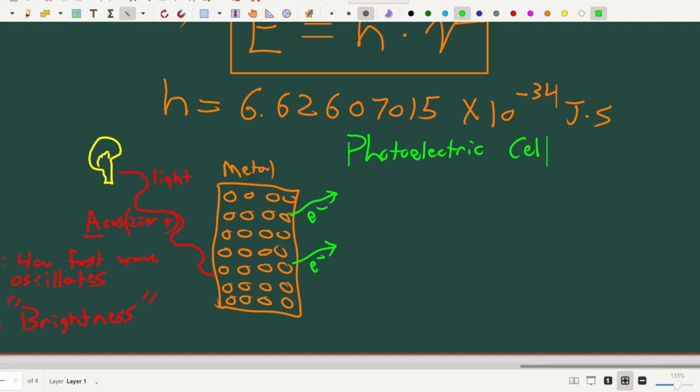So let's think about this in the most naive way. Let's think of our light as a particle. We want to smack as many electrons off as possible. So we're going to want to hit those atoms with light as hard as possible. So what's the logical way to hit something with light as hard as possible? Well, just crank the brightness up. If we see that there's a flux of electrons at a given light condition, we should be able to crank it up, crank it up, crank it up, and we get more electrons out.